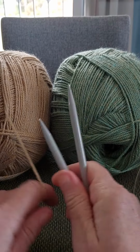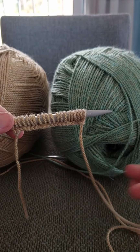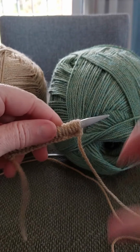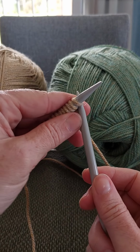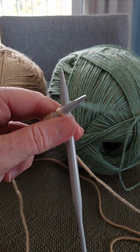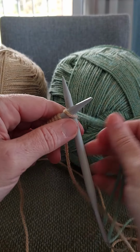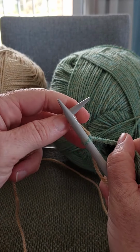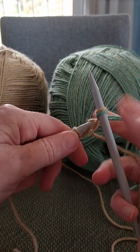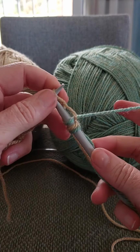We're going to start by casting on with just one strand of wool, 20 stitches. Once you have all 20 stitches cast onto your needles, you can then grab your next color, and you're going to weave it in like this. It's just a regular knit. You're going to put your needle in behind like so, then you grab the wool with that much behind, and you just slip it on your needle like that, holding on to the two ends. You're going to knit that first stitch. The second stitch, you're going to come in with the second color, the cappuccino. Then for the third stitch, you're going to go back to your matcha green, the fourth cappuccino.